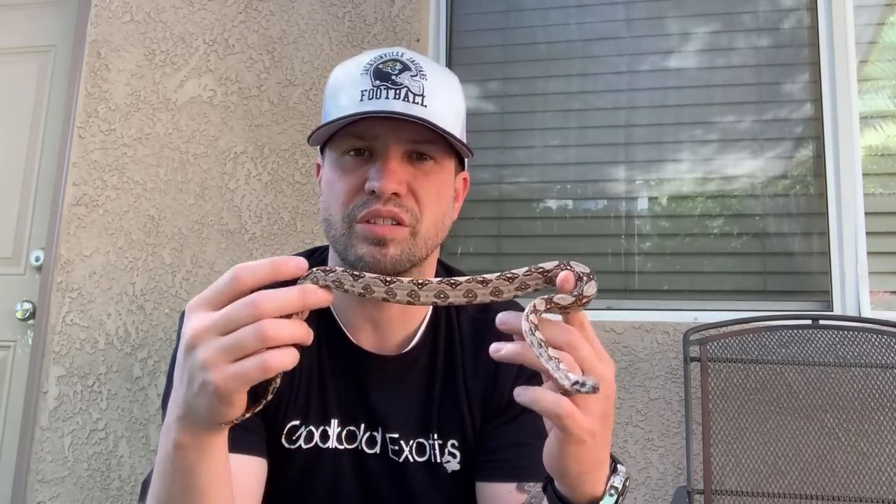I'm not huge on morphs — there are very few I like. As you guys know, I do like the Calicos with the Amazon tree boas, I like the Hypos with Brazilian rainbows, I love Hypo anything. But probably one of my favorite morph combos is the Hypo leopard, which are Sonorans. I don't like intergrades — I want stuff that's locality specific, and if I do have a morph I want it to stay within that subspecies.